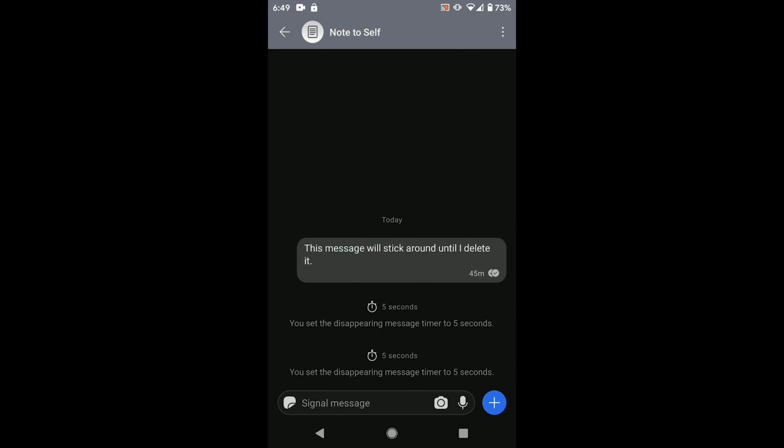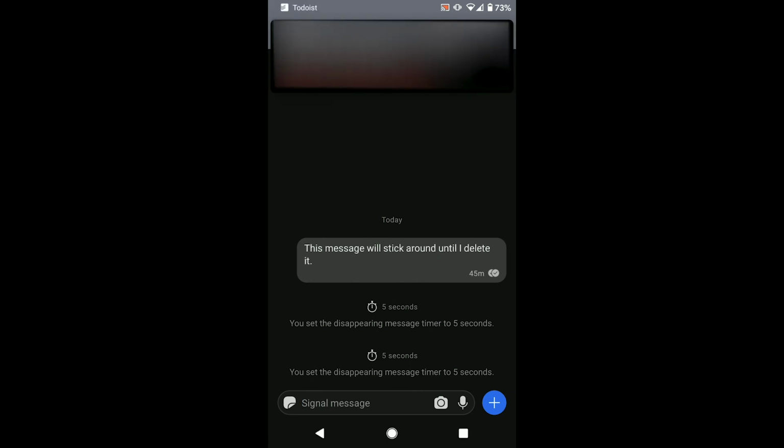Now keep in mind, privacy is about trust. Anything you share with somebody else, you're trusting that they're going to protect that information in the same way you're protecting your own. You can't always control that level of trust, but you can control everything on your device and everything in your Signal app. So explore those settings to make sure that they're appropriate for what your privacy goals are.